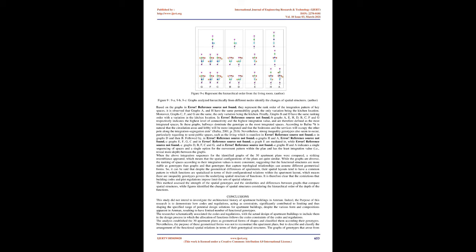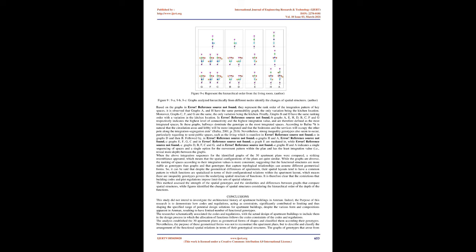It is therefore clear that the restrictions that building codes and plot regulations impose limit the sets of spatial relations. This method assessed the strength of the spatial genotypes and the similarities and differences between graphs that compare spatial structures, while figures identified the changes of spatial structures considering the hierarchical order of the depth of the functions.